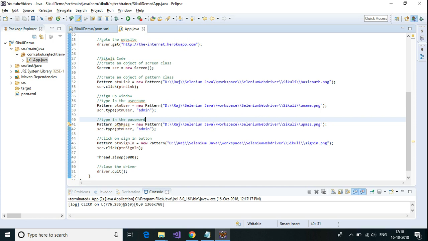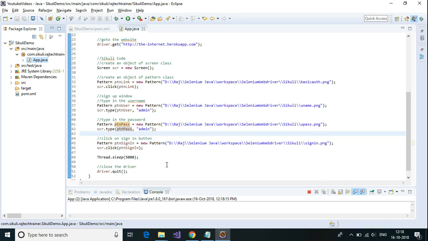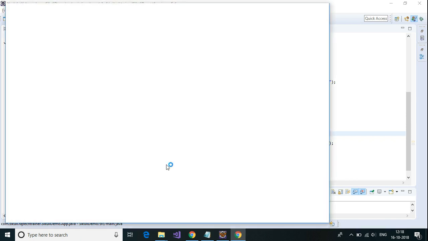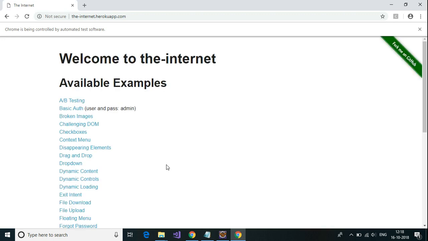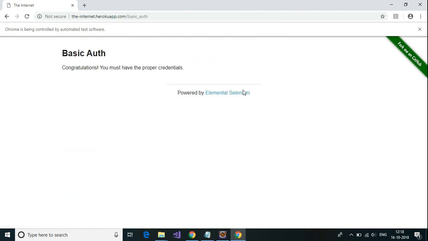Since I copied, I forgot to change this, so I'm going to change this to ptnPass, and I'm going to rerun this. Click again, Run As Java Application. It clicks on basic auth, admin, password, and clicks on sign in.